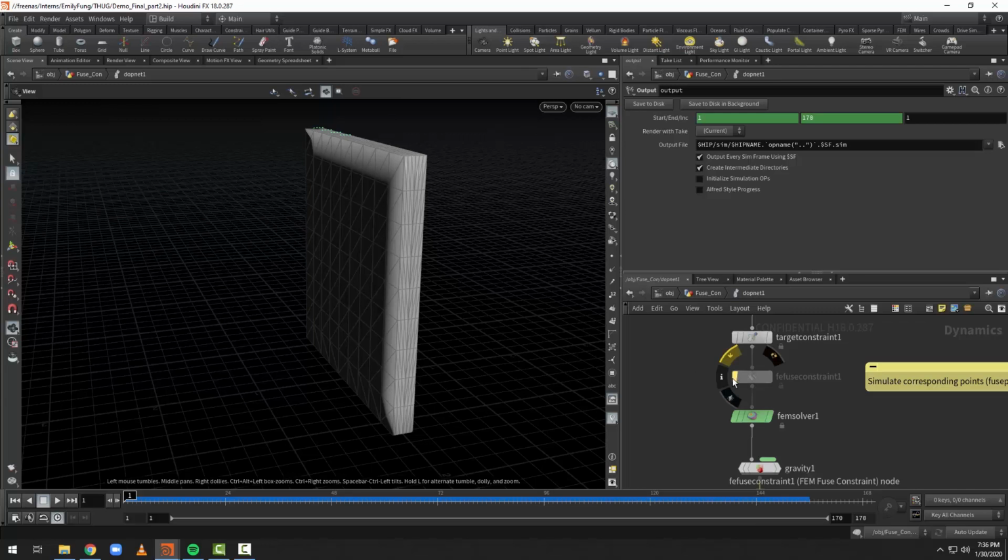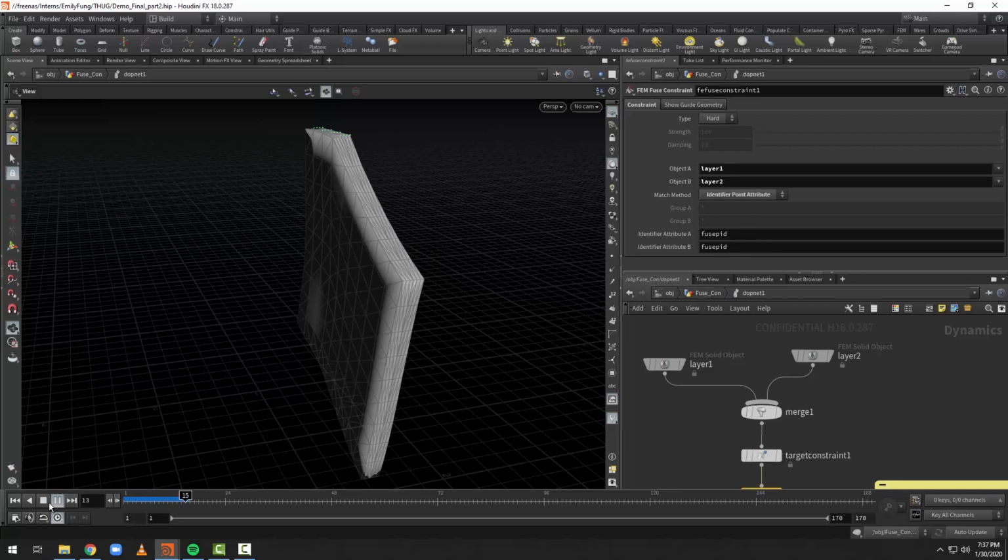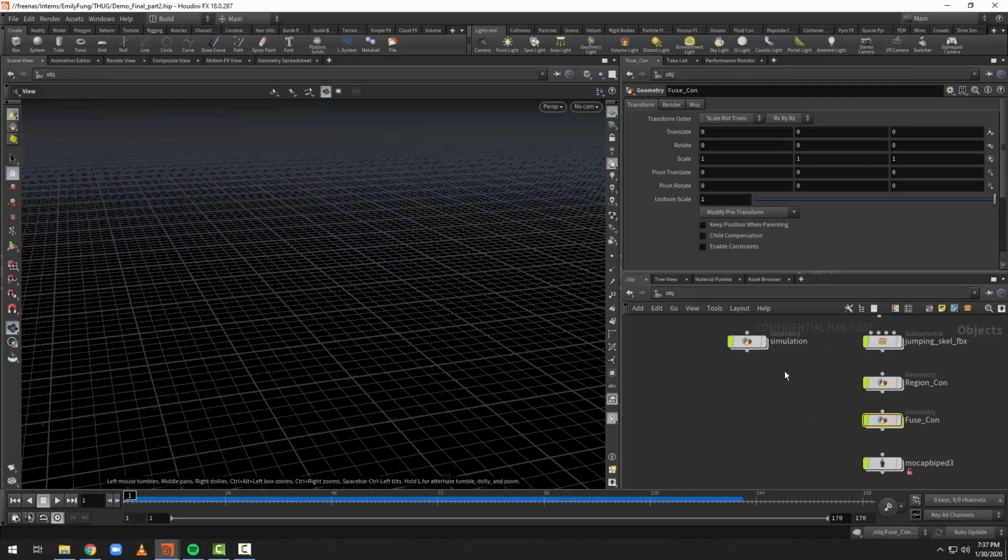And then if I turn this on and then put on the layers, which are both solid objects, or they can be hybrid objects, obviously, you want to change the match method into point attribute and then give in the attribute of their fuse ID. And now if I play, you can see that it's just fusing that layer together. I think it's just solving those two points as one point. So this is great for doing muscles and skin layer.